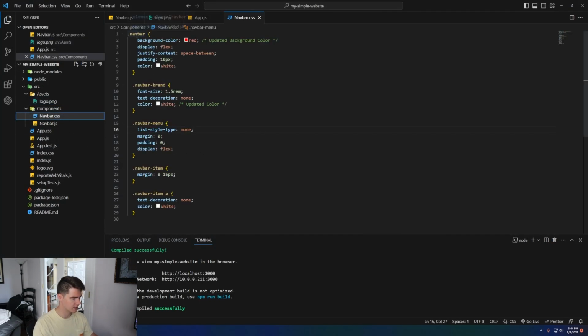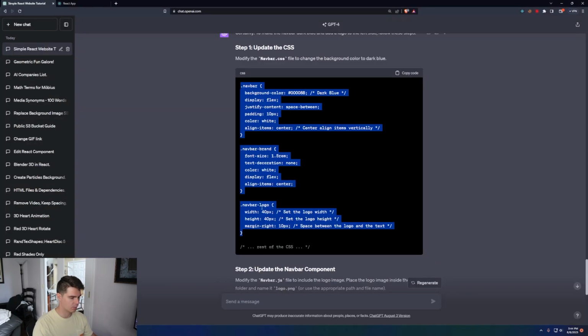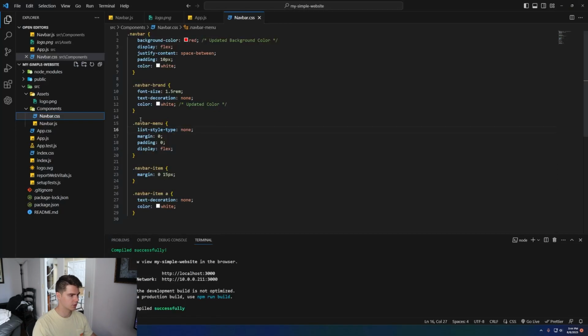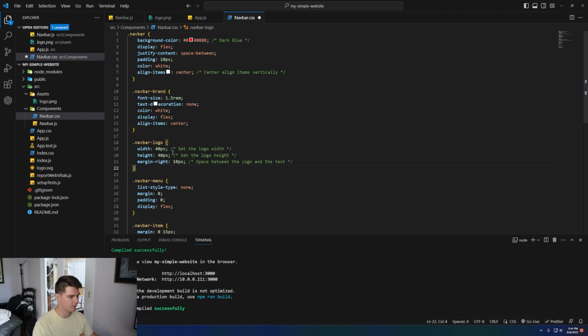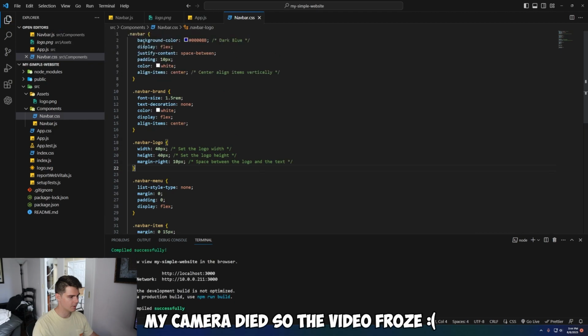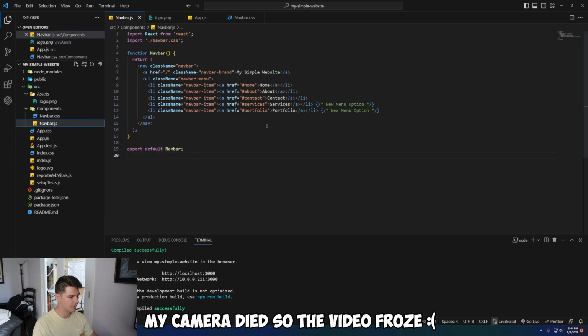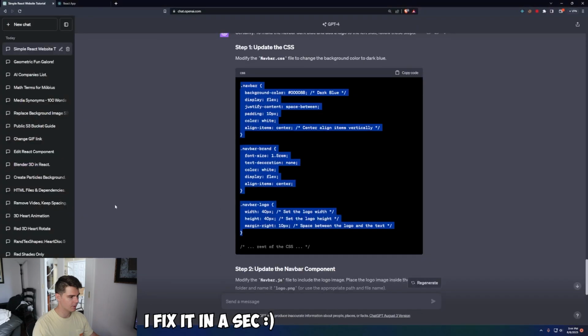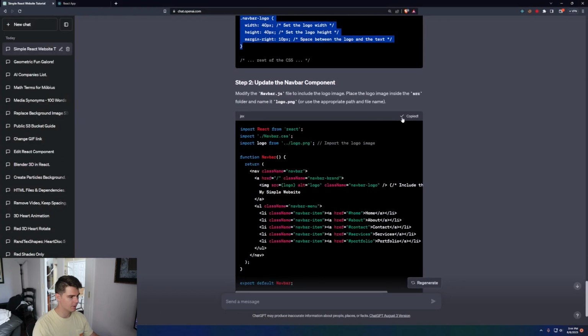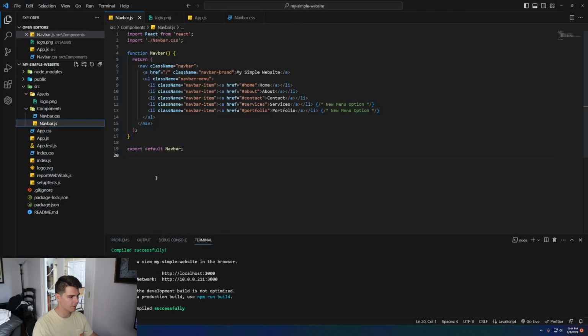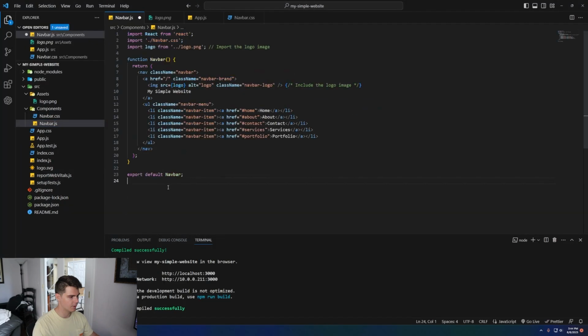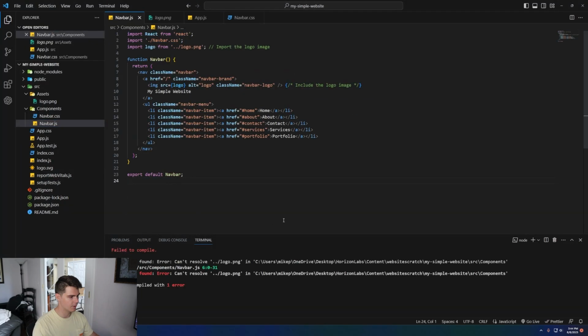And then you can see it goes navbar brand, navbar logo. So it wants us to change these three. We'll highlight them, then Control V, Control S to save. So now we have our new styles, and then we need to replace our JavaScript in here to match up with the styles. So we'll come in here, Control A, Control V, and then we'll import the new logo.